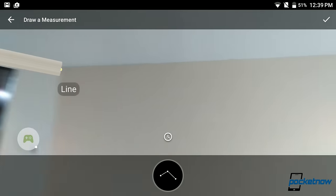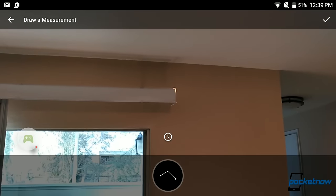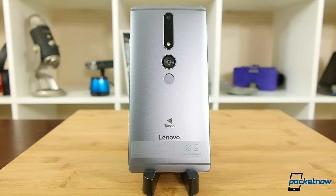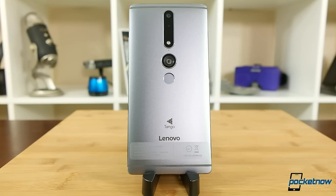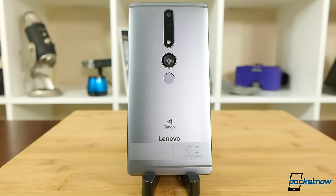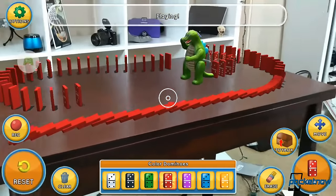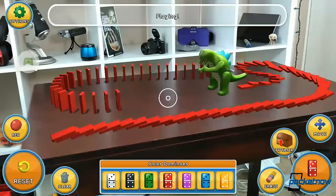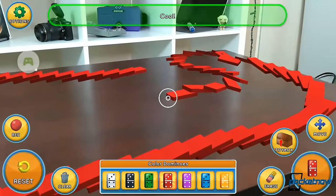This is an excellent showcase of AR's potential. The app needs a little polish as it gets confused in dim lighting, but this is a great starting point to explain augmented reality to general consumers. We bandy about phrases like 'it just works,' but the Phab 2 starts us off on a much more advanced track. What's great is you don't need to explain a whole lot — you hand the phone off to someone with an app loaded and the experience mostly speaks for itself.